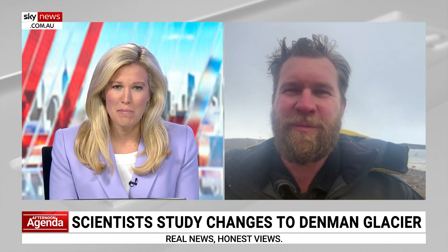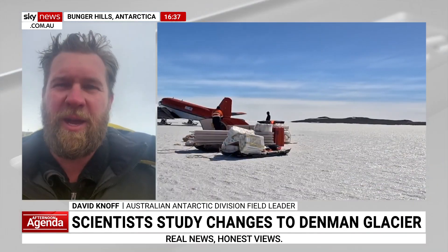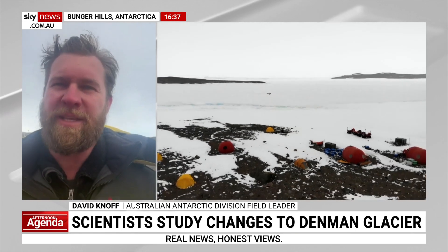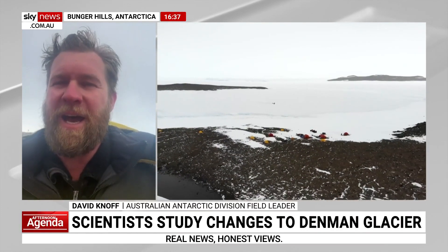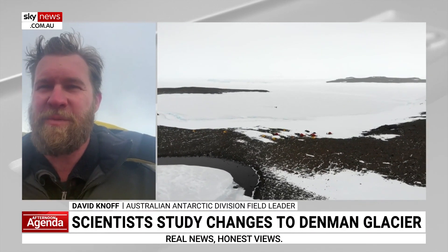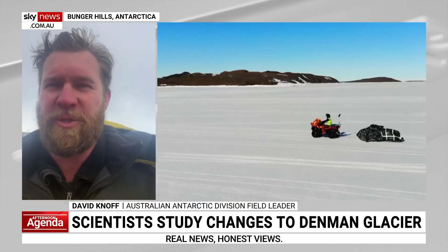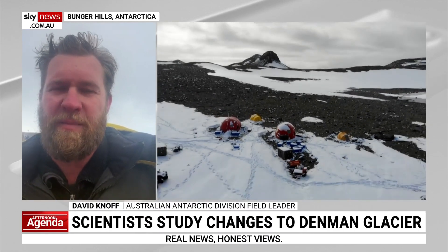It sounds like a serious logistical effort. Have all the scientists been going a bit batty being stuck out there so long? Not at all. This has been a two-year program for myself and a number of the team — we came out last year to build the base camp, which can house up to 40 people. Some people have been out here for nearly two or three months. It's been fun, and there's a lot of science we could keep doing. A number of the team would happily stay for another year just to keep getting more samples and understanding every little piece there is.